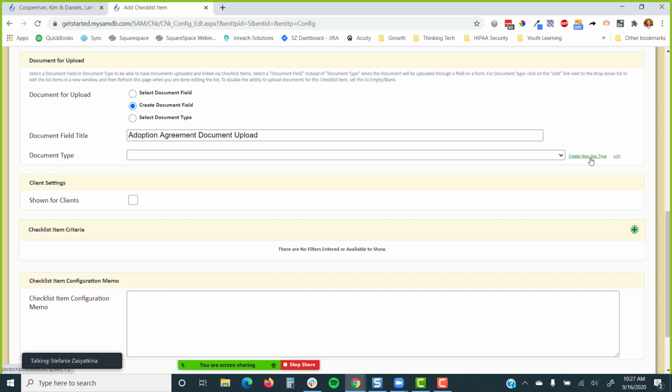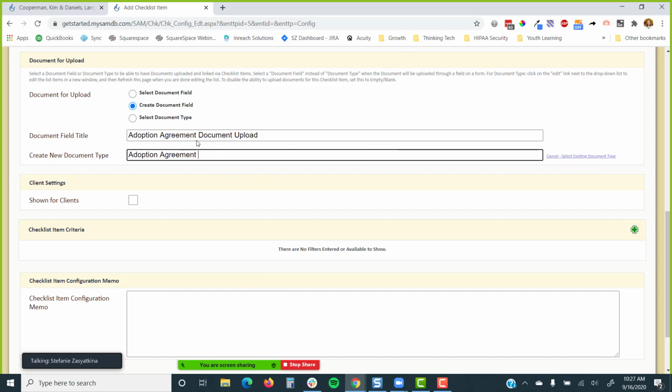Things like, in my opinion, a medical exam or a birth certificate. I don't know that you need to have a document type for every birth certificate potential that exists, or even having one for parent one, parent two, other persons in home. Maybe you do, maybe you don't. It's again a choice. If you have it as birth certificate, you can search your documents by birth certificate and then click open them up and see which one you're actually looking for. It's a choice.